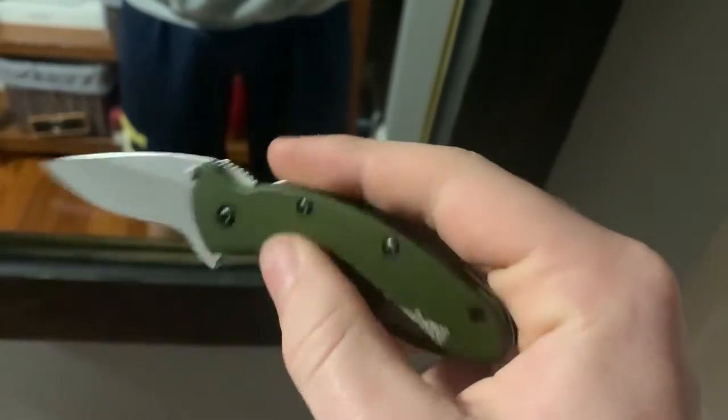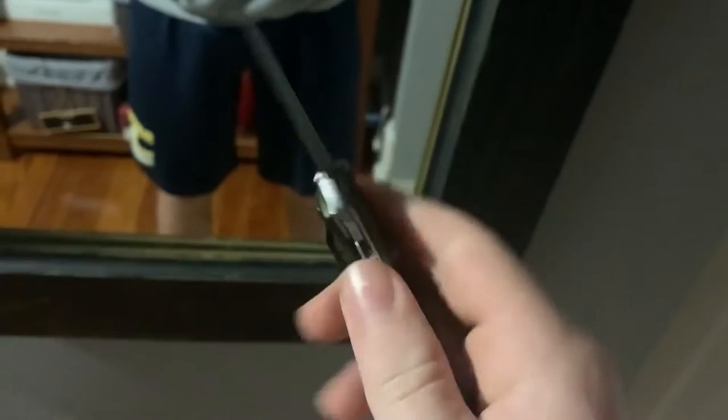I've got no pockets on these pants, so just sweatshirt will do. Can't really tell it's there. Maybe, yeah, you can't tell it's there. Just great knife. I love the OD green aluminum scales on it. Solid knife.